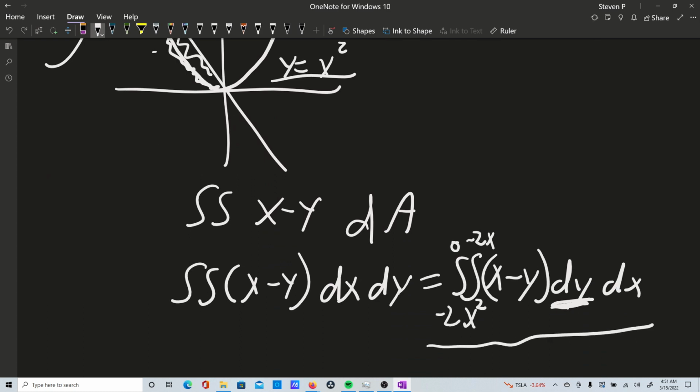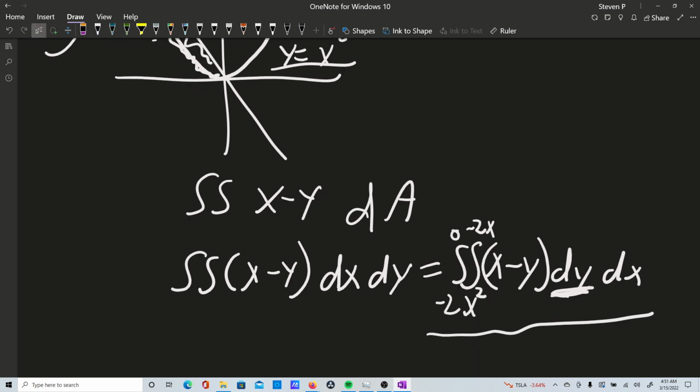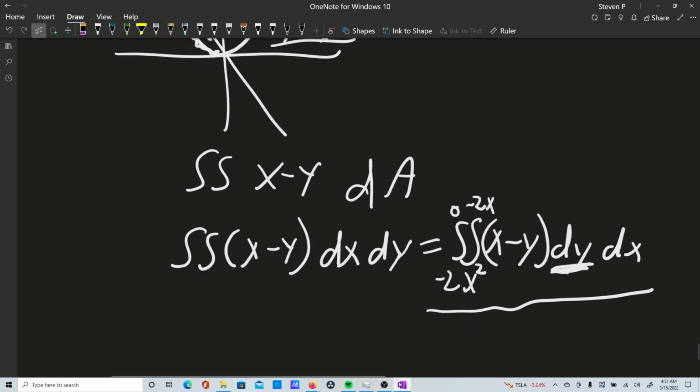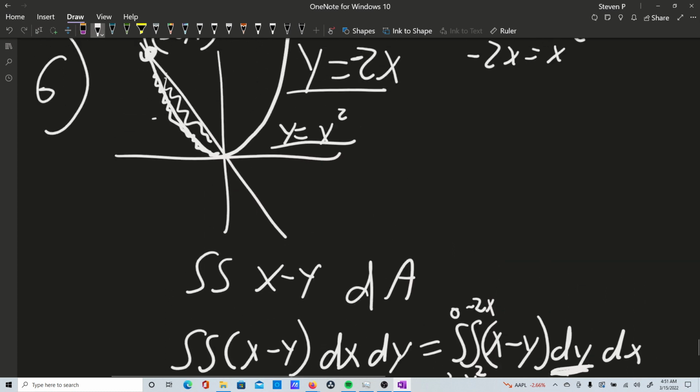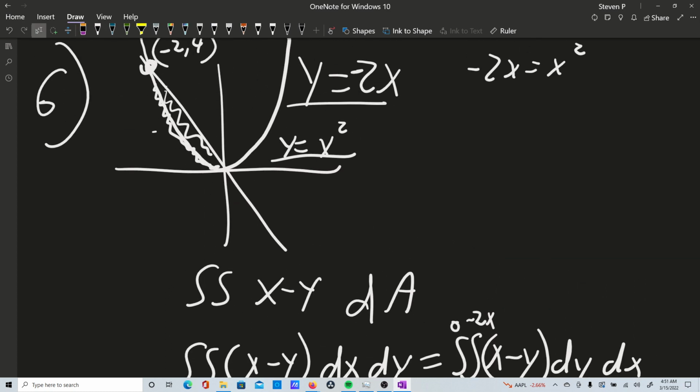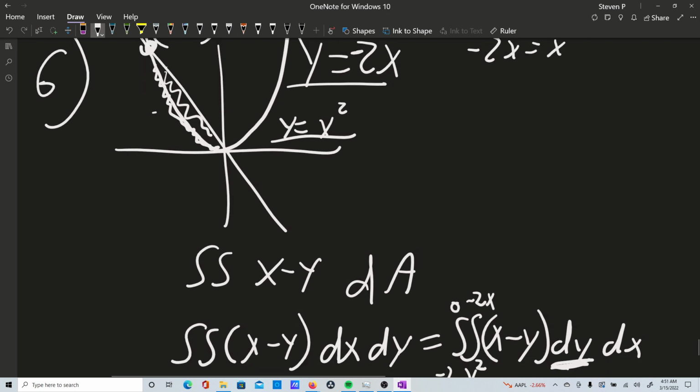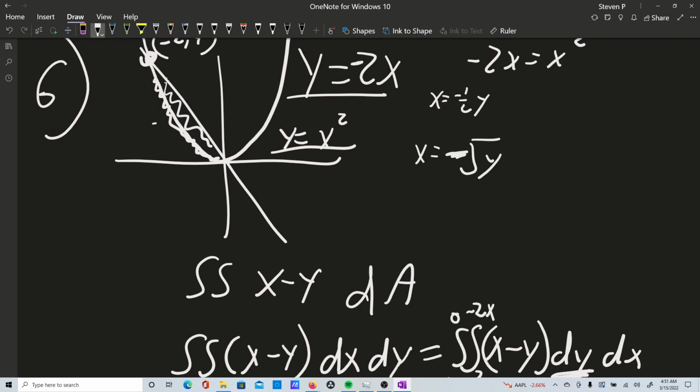So you can basically just go ahead and do this integral, and it shouldn't be too bad. I think this one's actually quite nice. But this other one sucks, because now instead of y being in terms of x, for this other one you need x in terms of y, which is basically x is equal to minus 1/2 y, and x is equal to the minus root of y. It has to be minus, right? Because look, every value of x here is negative, so it's clear that the positive root isn't the right one.